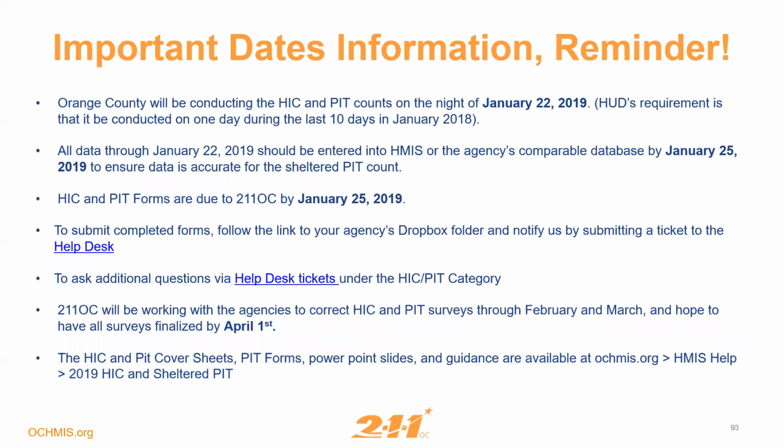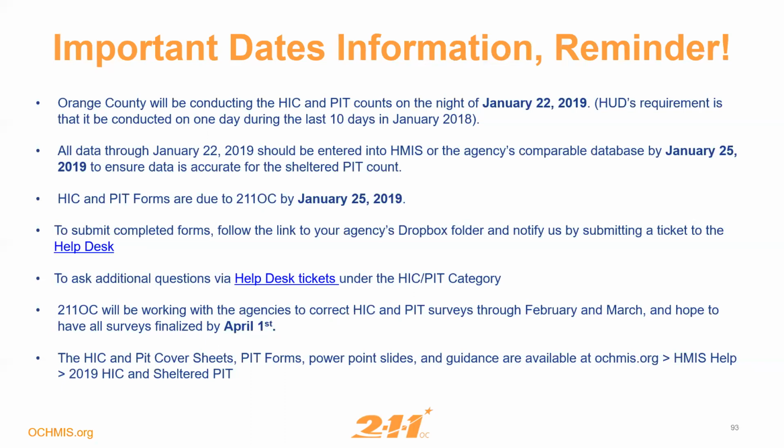So now we'll finish up with just some important dates and information. So Orange County will be conducting the HIC and PIT count on the night of January 22nd, 2019, so that's next Tuesday. And that's because HUD requires that the HIC and PIT counts be conducted on a day during the last 10 days in January. And then all data through January 22nd, 2019 should be entered into the HMIS, or the agency's comparable database, by January 25th, 2019 to ensure that the data is accurate for the sheltered pit count.